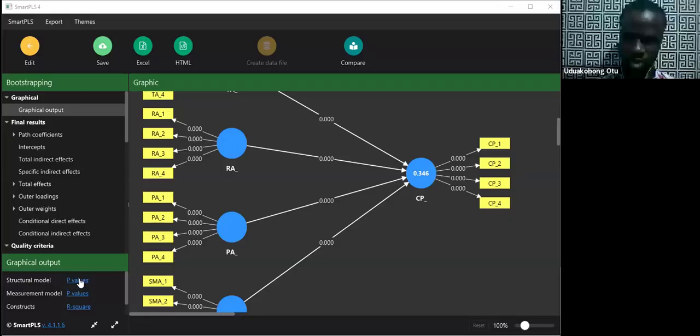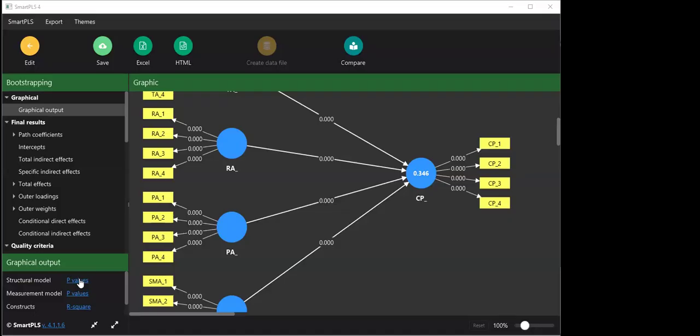But now, can we see p-value and path coefficient? Sorry, say that again. You said when we had the measurement model, we did not have what value?